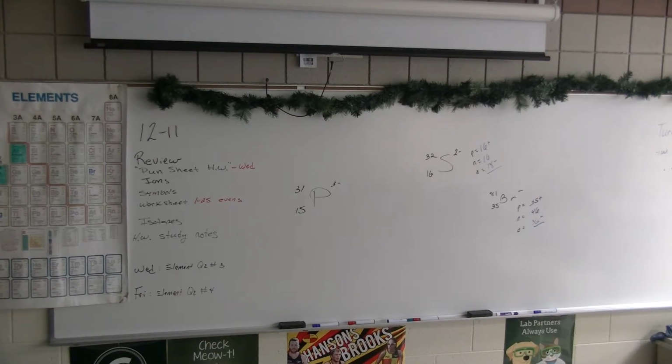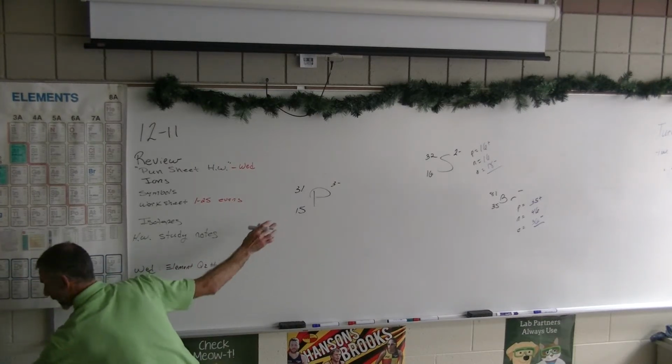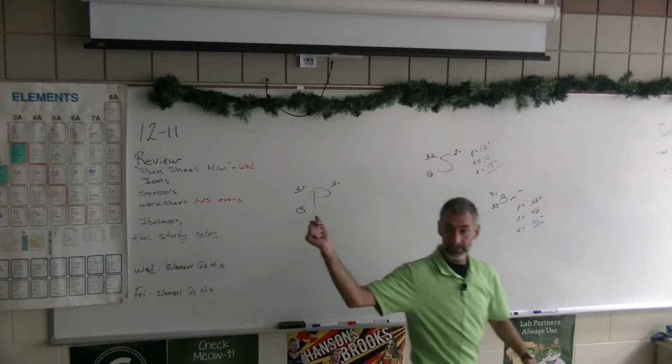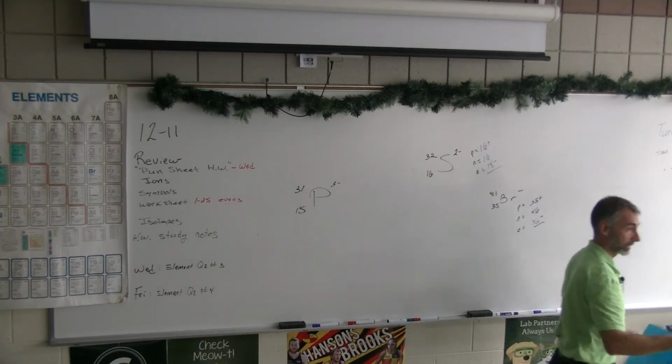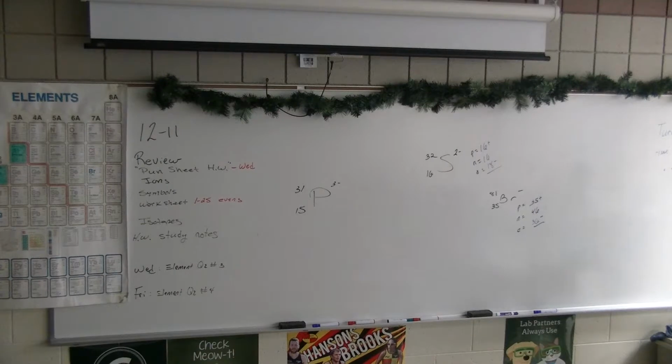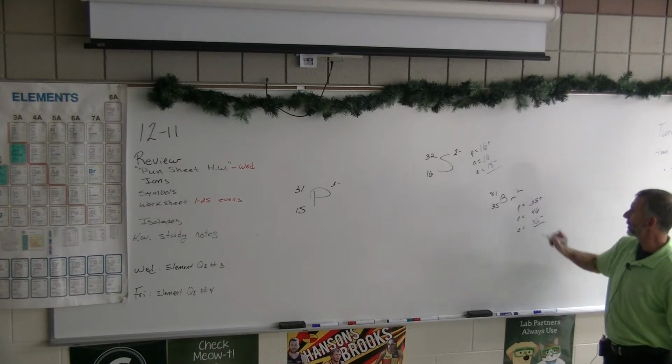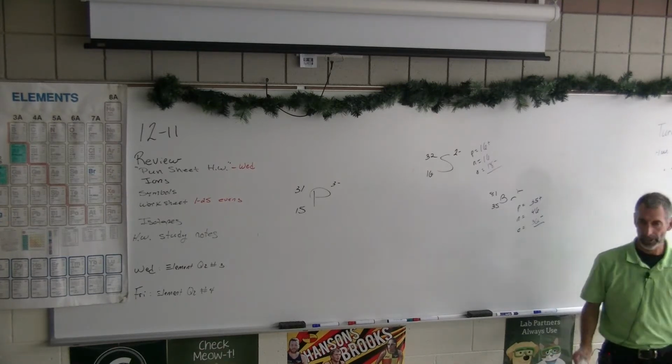Okay. Yeah, you're not going to know what charge they are until later. Is that what you're asking? Why is P 3 minus? Yeah, we won't know that until later. We're not ready for that yet. I like the thinking ahead, though. So we're okay with this then? All right, anybody else? If it's a 1, you can put either a dash or 1 minus. Either one's fine.